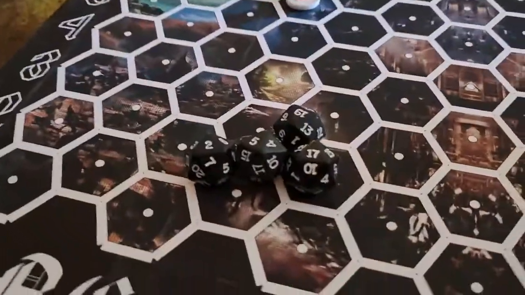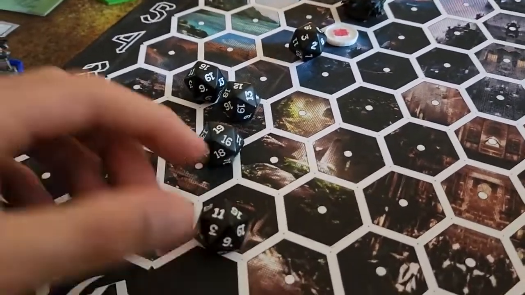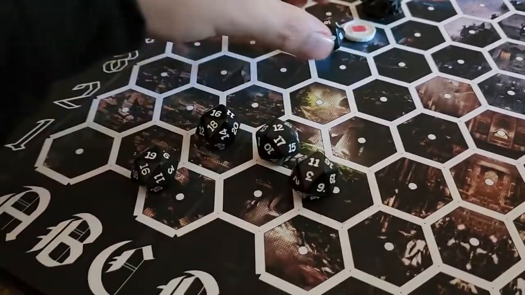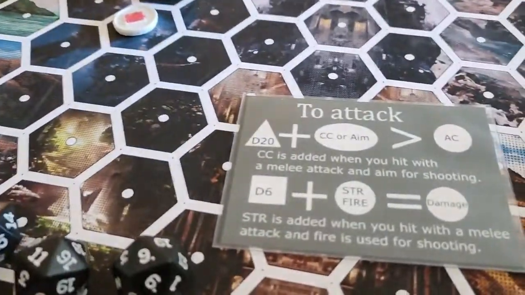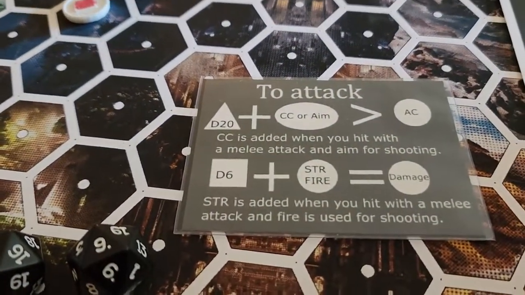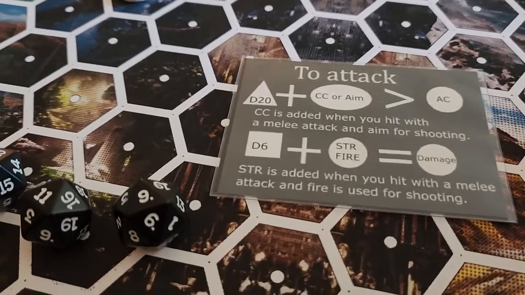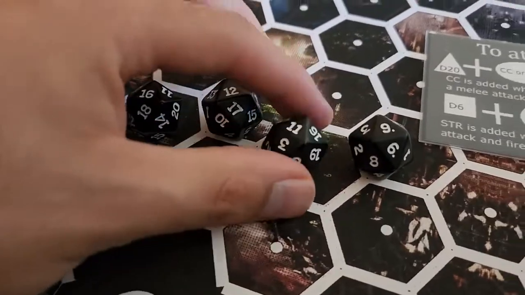For my guy, it's 5. So I'm going to roll 5 d20s and try to beat his armor class. Monsters never defend, they just take the hits. So again, to attack, it's D20 plus CC or aim, and it has to be greater than their AC. In this case, we're doing close combat, so you add your CC to each one of these dice. In my case, my CC is a 4.